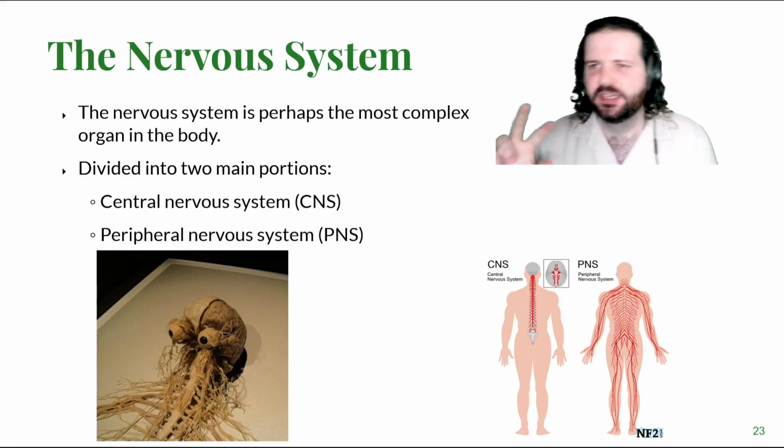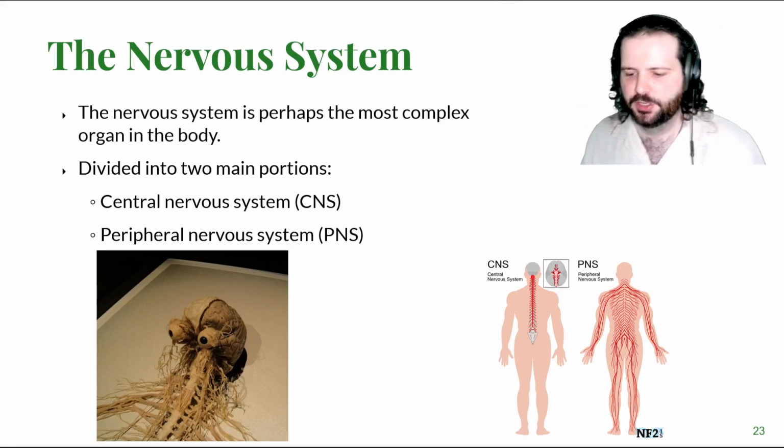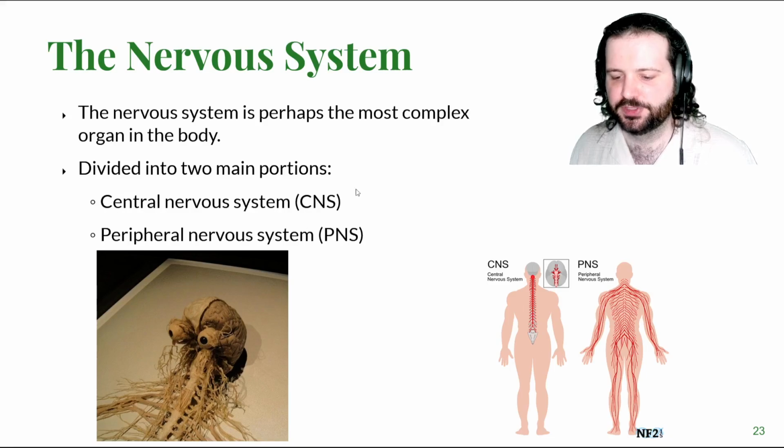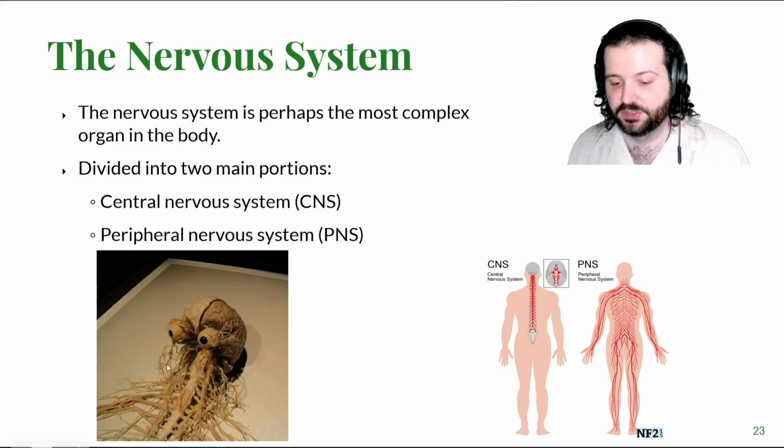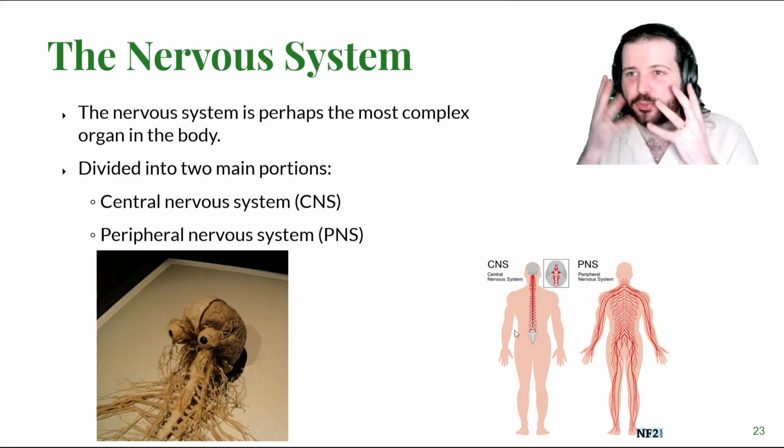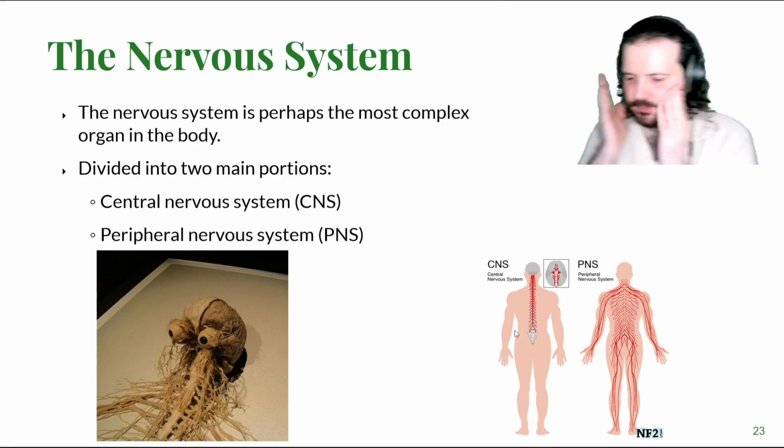We kind of divvy it up into two different sections. We have what we call the central nervous system, which is the brain and the spinal cord. That's really big. Essentially, you can see right here, that's what the spinal cord looks like, and I'll show you another picture again. But this is the nervous system. So we have lots of these going throughout our body, which provide us that sensation.